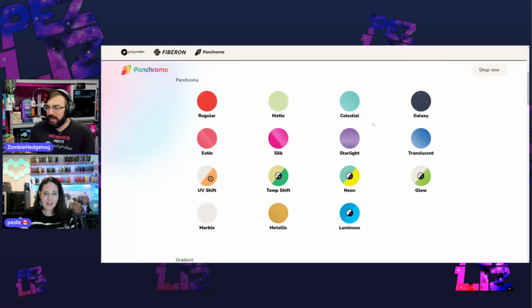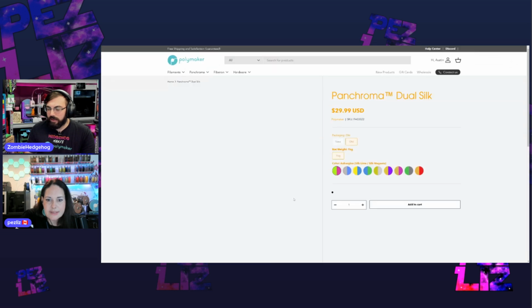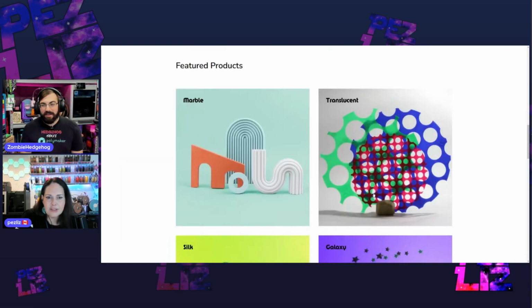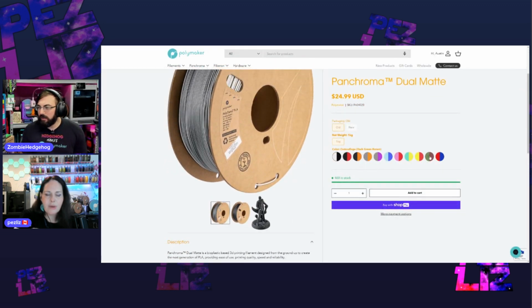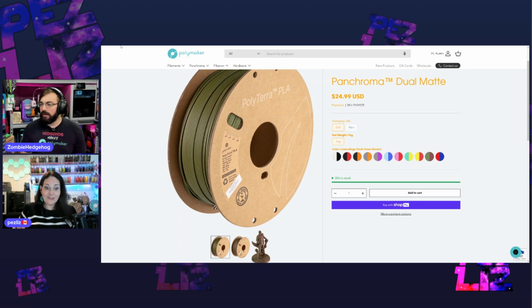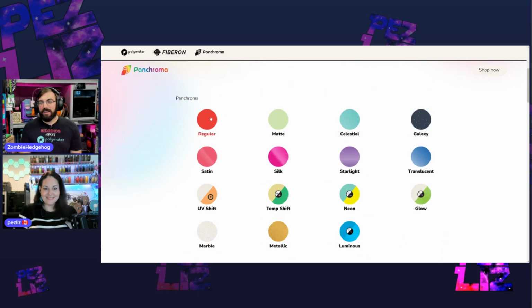Is there anything else you guys want to see? In the dual, I think there might be a new color, at least one new color in the dual. Let's look at dual matte. There might be a new color. Maybe it's not launched yet. If it is, it might not be launched. Yeah, we'll give it some time. Check the dual matte just in case. I have to scrub through them. No, that's still okay. So stay tuned. I think that's new. Maybe they just renamed it because that one was available yesterday. Was it? Yeah, when we were looking at colors for pink. Pink has a new model coming soon too. I just haven't really used much of those. Yeah. Wow. So, all right. So lots and lots and lots of colors.